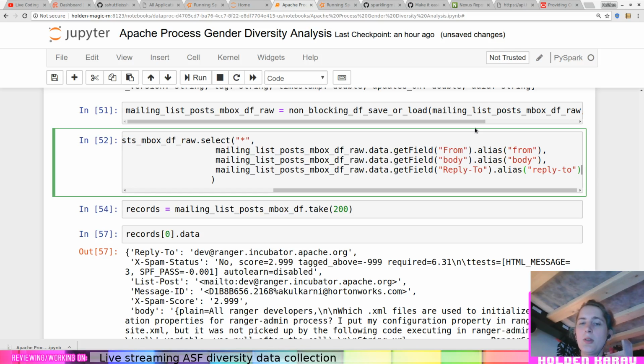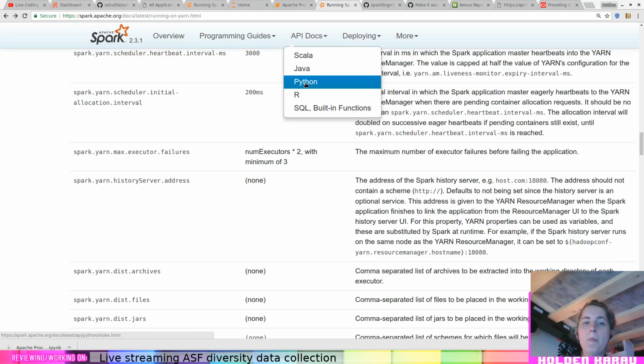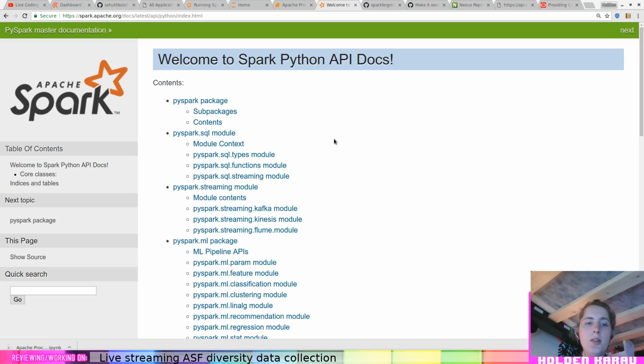So let's go into the Spark SQL documentation and double check that. Python, it's going to be SQL.